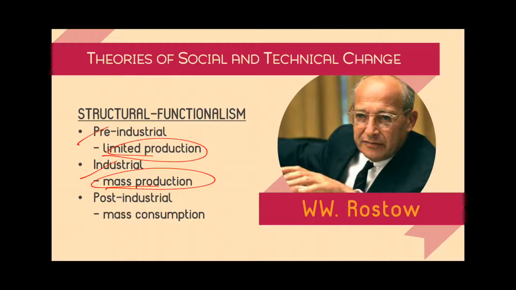And finally, the more developed countries are now in a post-industrial phase wherein, aside from mass production, they also have mass consumption. They still have production, but they are already veering away from that because in a globalized society, they could get their produce from other countries or societies that are industrial and pre-industrial. So their way of life is now more consumption-based. Examples of these countries are European countries, the United States, and other developed countries.